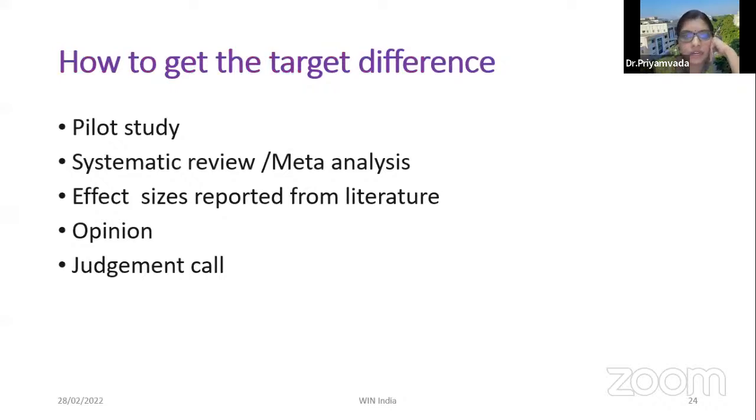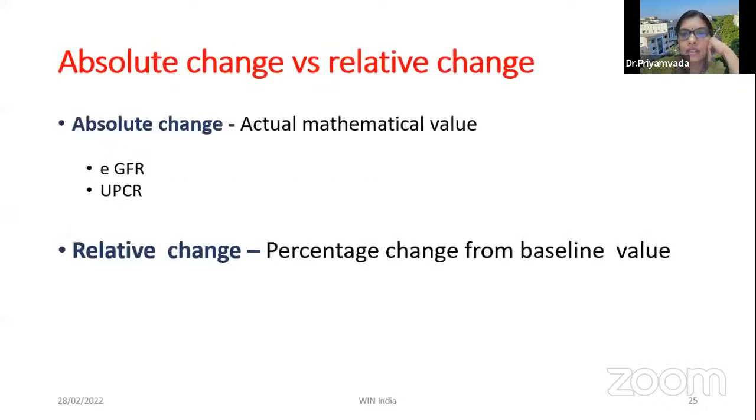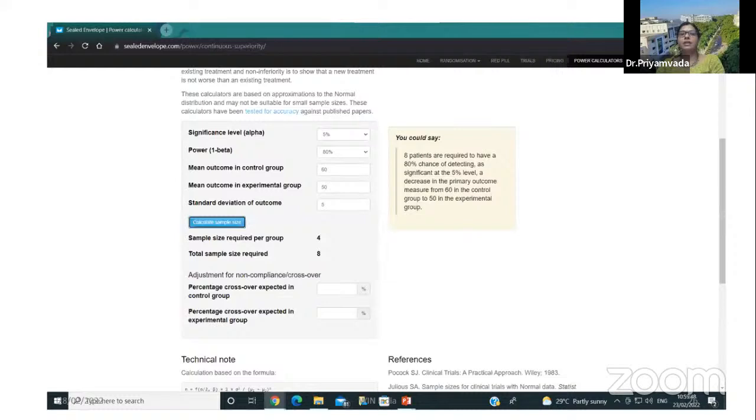So I think this part we can skip. Okay. So you can either use absolute change or relative change. It is based on the investigator's choice and the disease biology and the stage of the disease which you are going to deal with. And coming to this, a lot of statistical softwares are available for sample size calculations. So here, if you can see, I have selected the significance as 5% or alpha error as 5%, power as 80%.